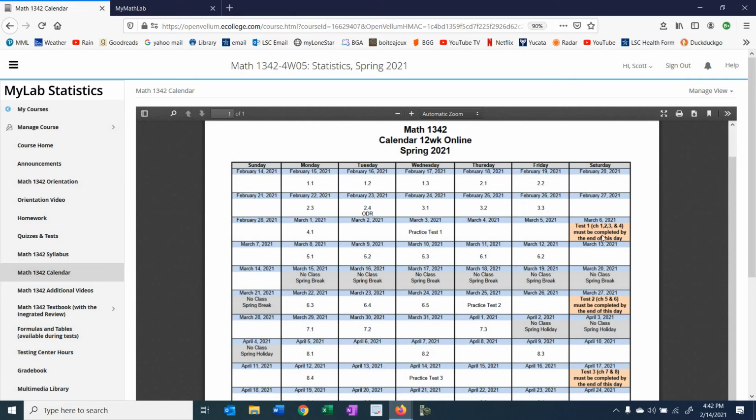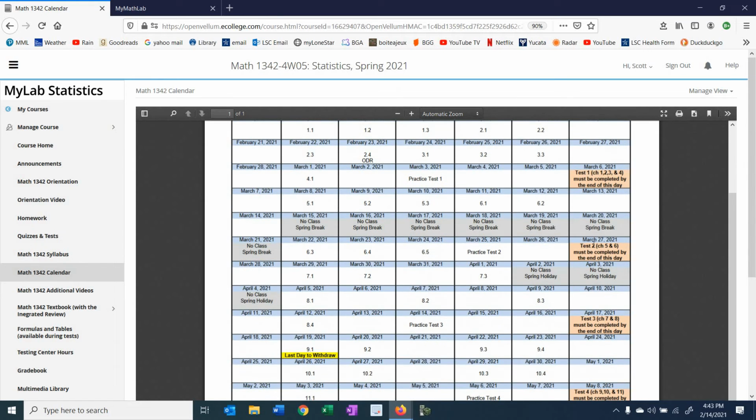Now, of course, you do want to get all the homework done and the practice test done before you take the exam. This date, though, is not a flexible date. March 6th is the day the test is due. Okay, and so that's how this calendar is going to work. The second test is due March 27th. It's over chapter 5 and 6. These are the suggested dates for doing the homework and the practice test. But again, the only really hard due date is this test date.